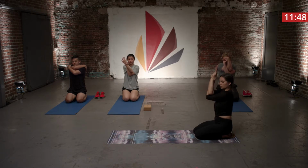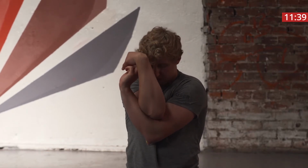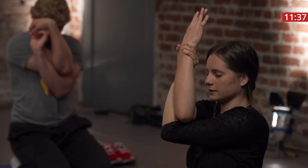Elbows lift the height of the shoulders so they're not down at the chest. Lift the shoulders up, draw them back and down. Breathe into that stretch in the upper back. Create a little space.